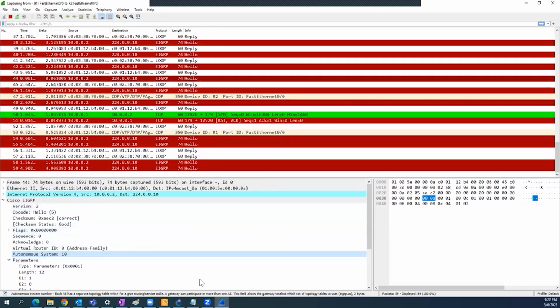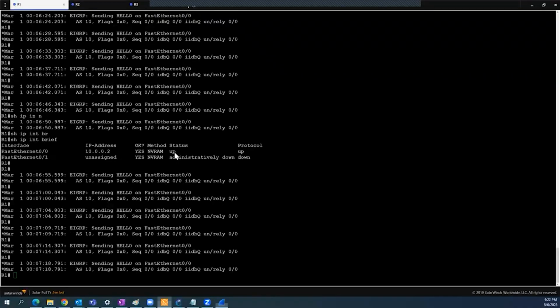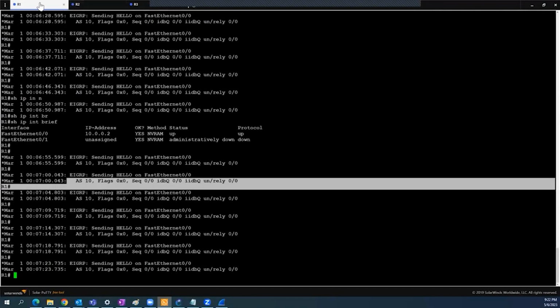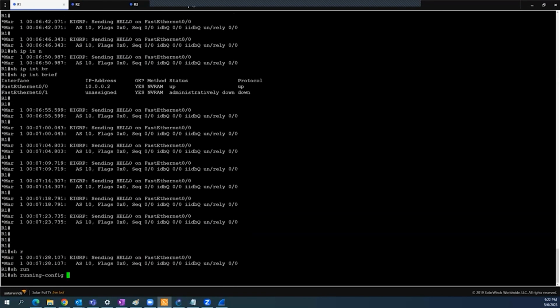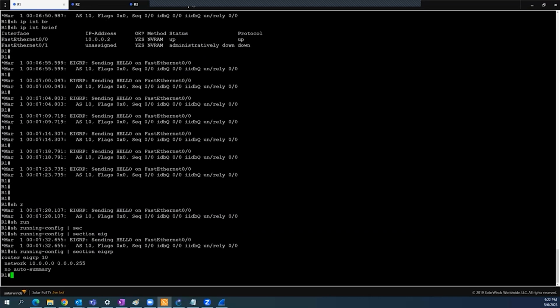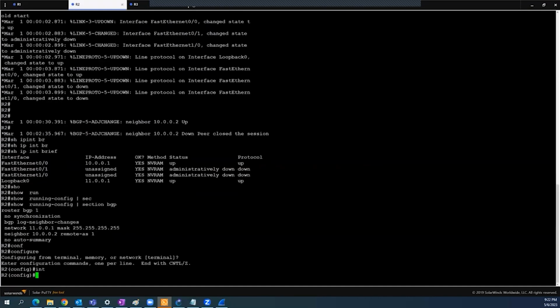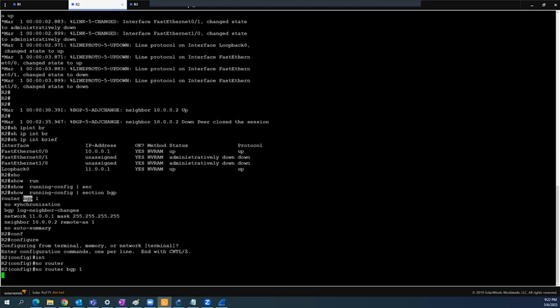Since I didn't establish a connection, I'm not sharing my NLRI information here. So I'm going to go to this router and give no router bgp 1.